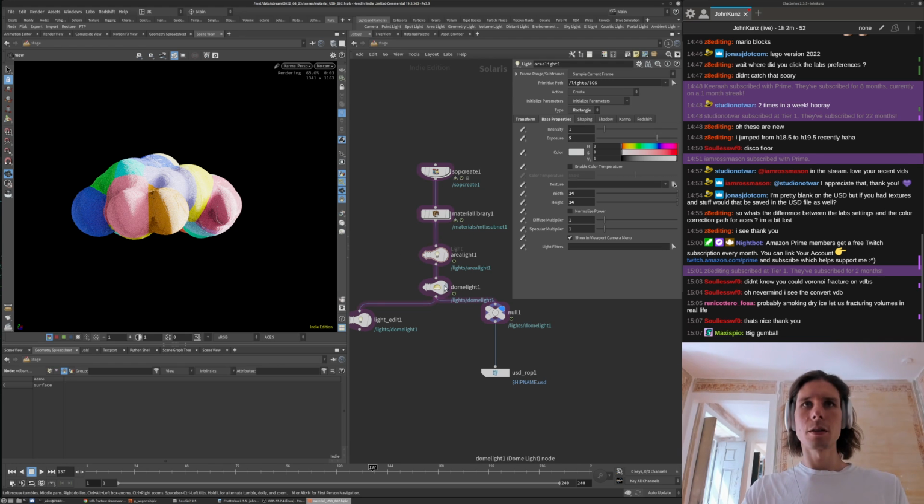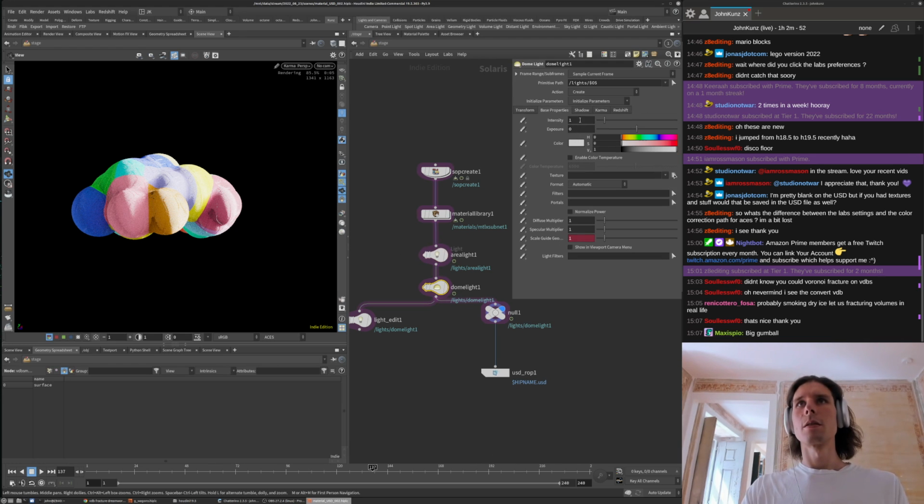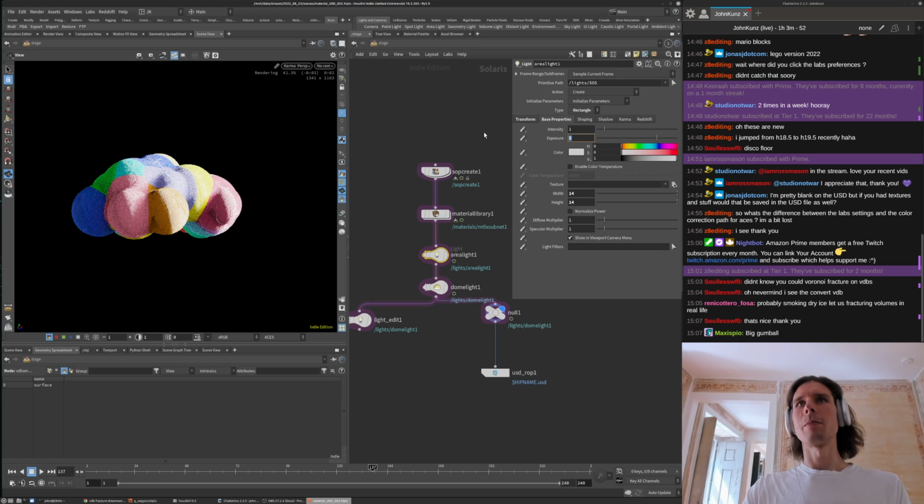So we have this. I'm just going to reduce the dome light a little bit. Now I think the area light might be a little bit too bright.